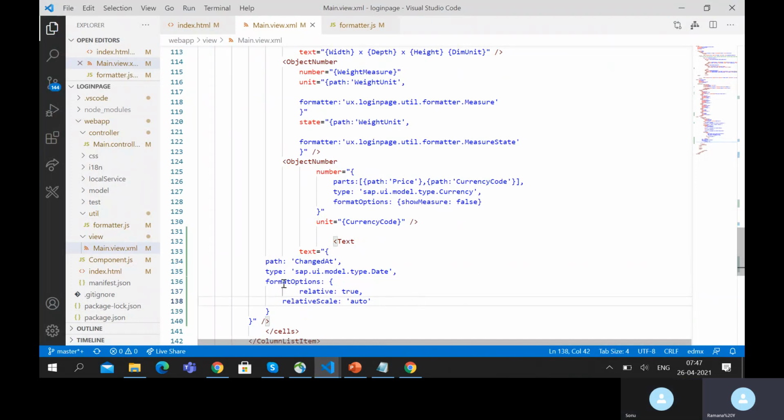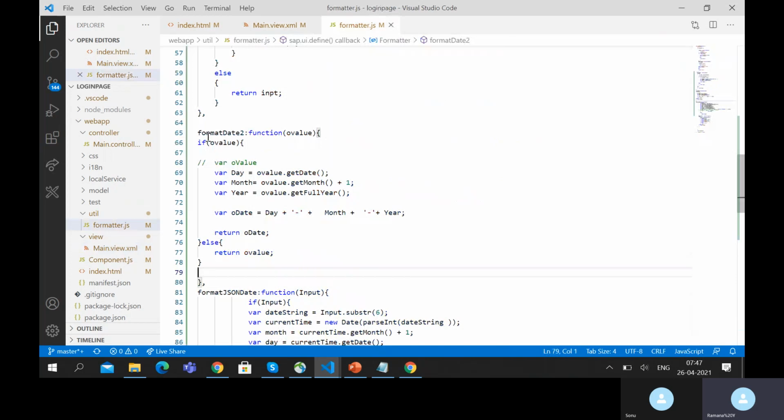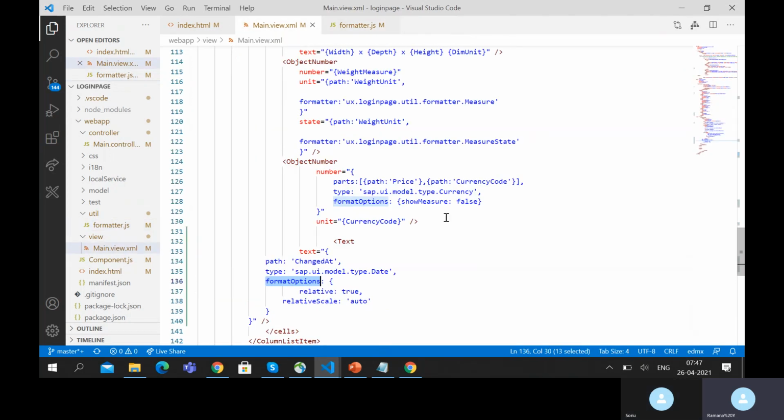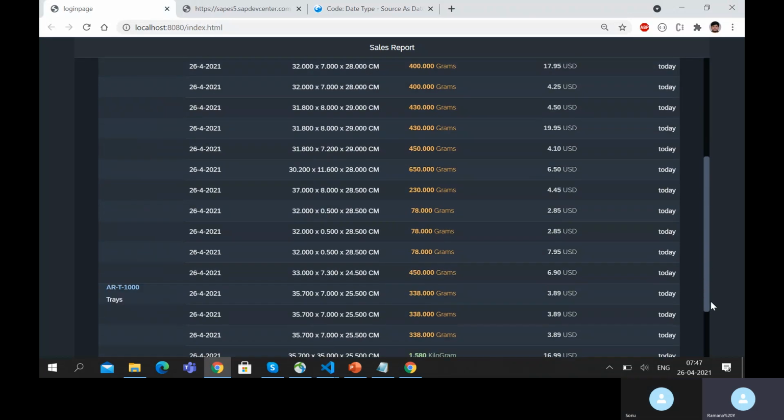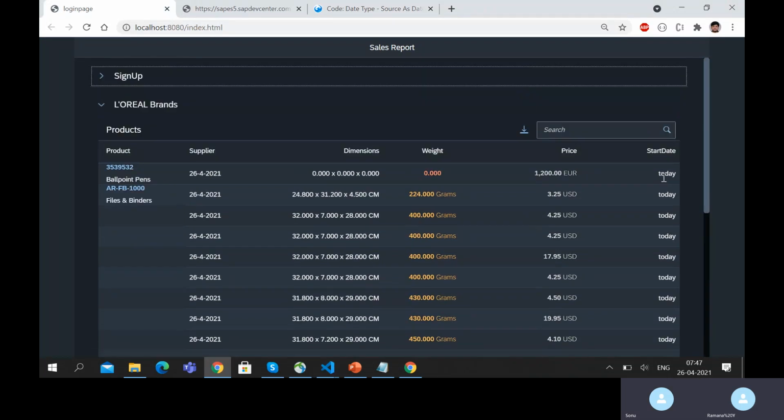These format options are standard built-in, framework-provided conversions without writing logic. Otherwise we try to write our own logic to manipulate the data. Either we can write our own logic or use the framework-provided one, depending on how customized an output we want. For the same data, if you use relative this way, it will show today, tomorrow, etc. Based on the date, if it matches today's date, it shows today. Otherwise, relative to today, it says 6 months from now or 6 months ago. Accordingly, it will translate the date and show it.